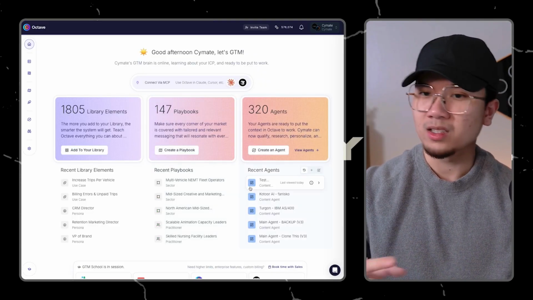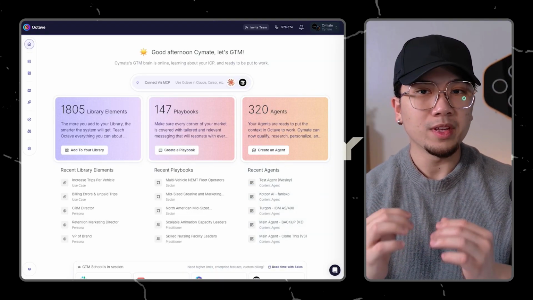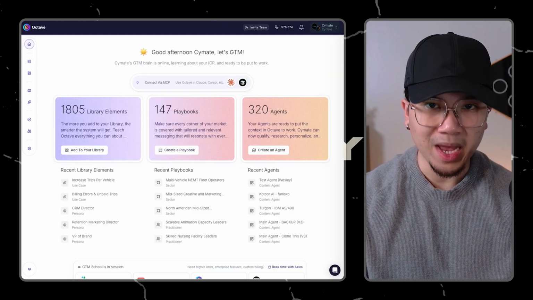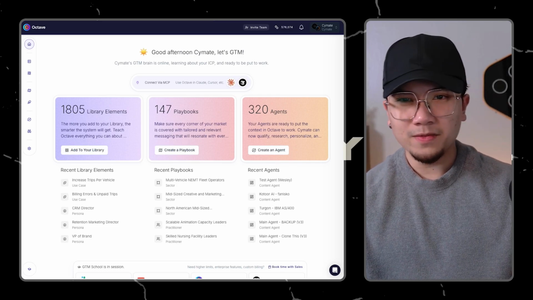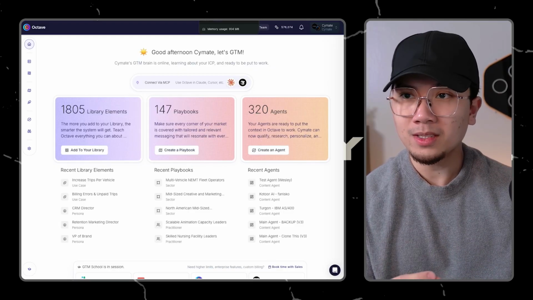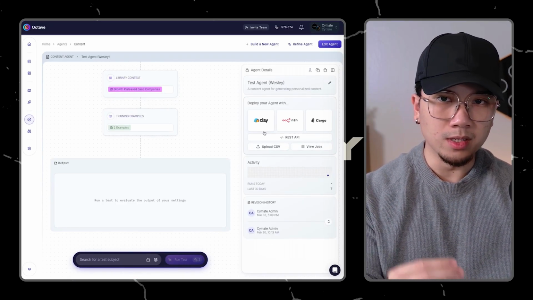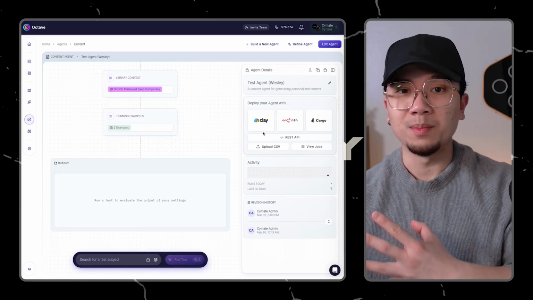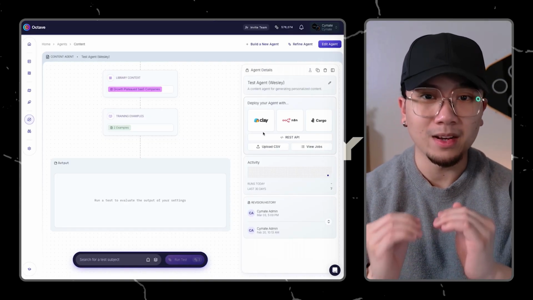This is not going to be an Octave tutorial, but first, what you want to do is create a library in Octave. This is where you tell the agent everything about your product or service, what you do, any competitors, your use cases, etc. There are different agents in Octave that can do different things, but for my use case, I want to focus on copywriting. And for this, I want to create what we call a content agent. What a content agent is going to do is, every time you want to send an email to somebody, it's going to go out there and do the research on the person you want to talk to, and then it's going to tweak the copy that you have to personalize and make it relevant for them.